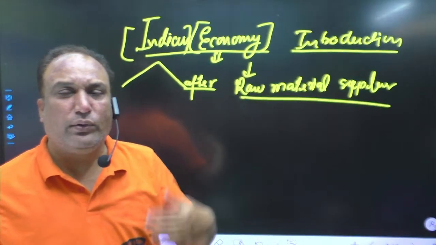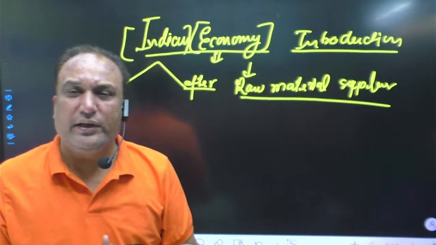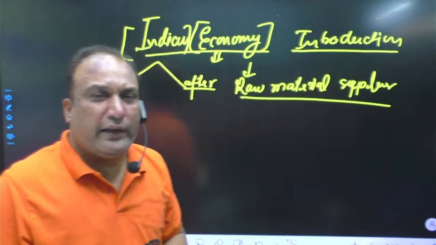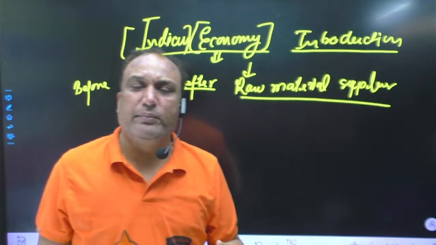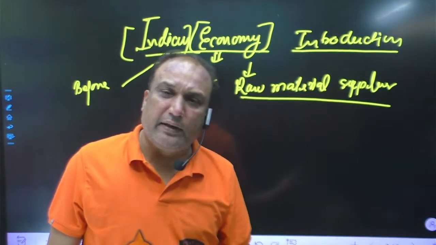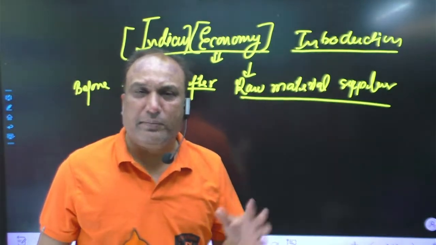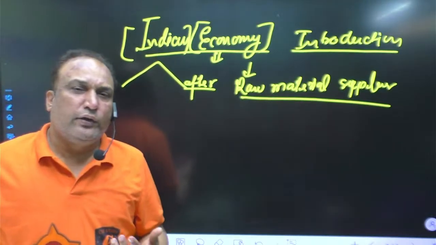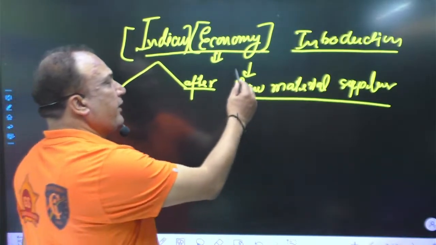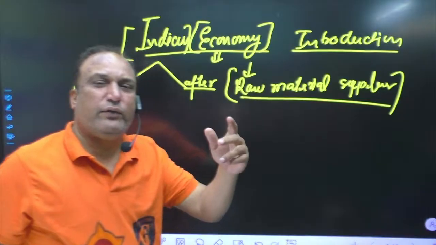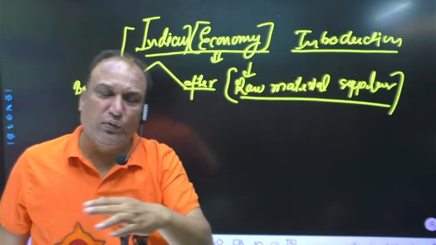We exported it to Japan, and then we received steel as a result of that whole process. So calling a nation a big supplier of raw materials does not mean there were no processing units at all, but mainly we had a big business of raw material exporting. Being a raw material supplier for Great Britain was the concept before 1947, and you can calculate it from 1757 to 1947.